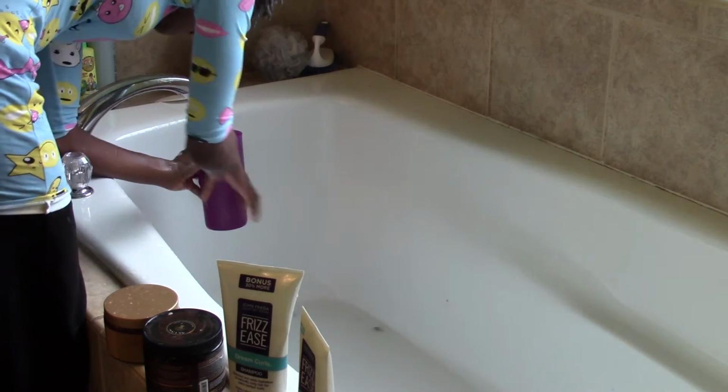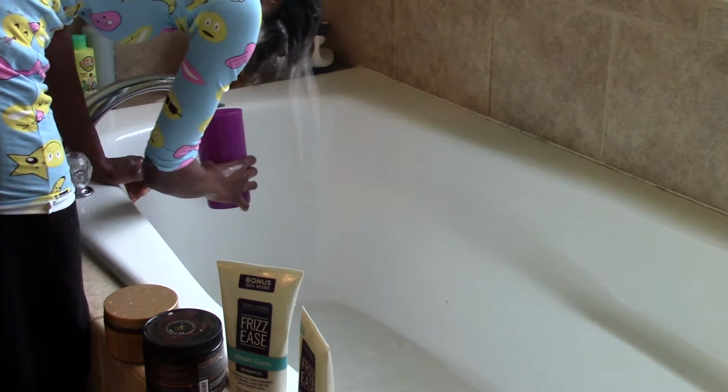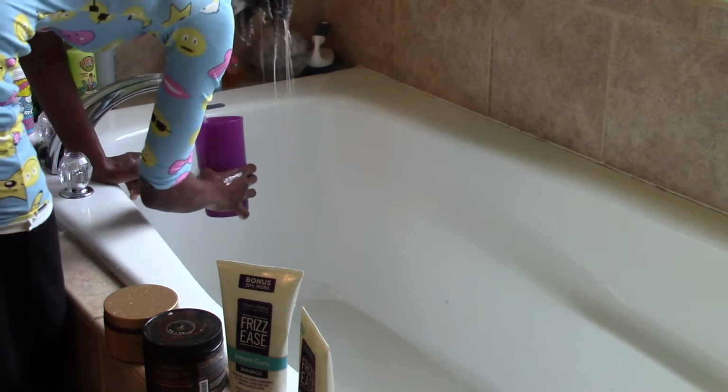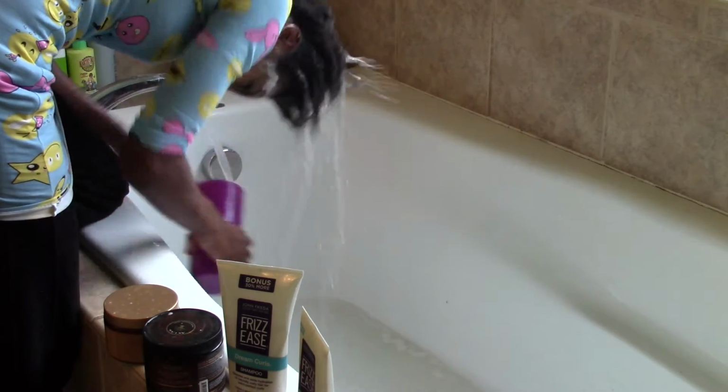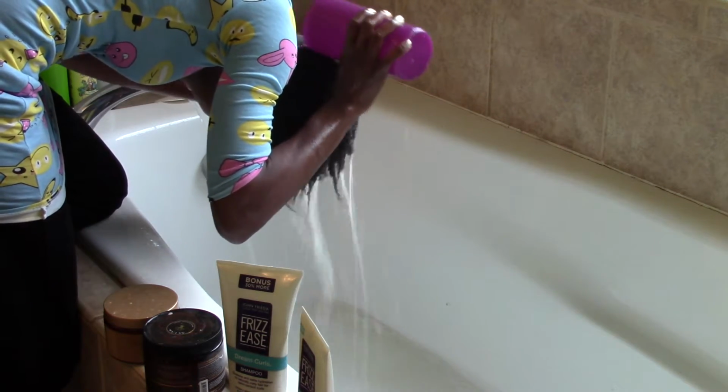Yeah, got a lot of shedding coming out. I took most of the shed hair out before I washed my hair, but obviously I missed some too. But I knew that the majority of it wasn't going to come out until I detangled my hair. Because like I said, my hair just wants to lock together, and you have to really make the shed hair come out, otherwise it's just going to stay in there.